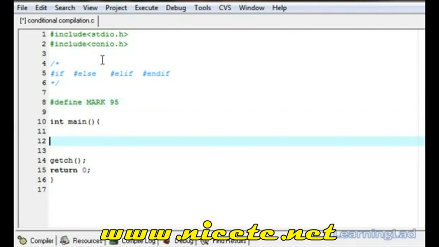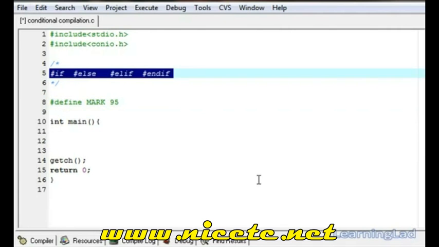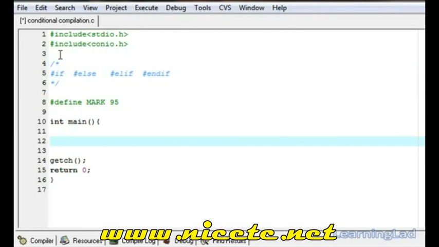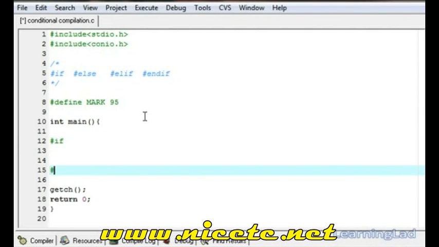Here in this main function, we have to use these directives. First we're gonna use #if. Then we have to write the expression, and then it should end with #endif. Make a note that we are not using any curly braces, as we do with if else.